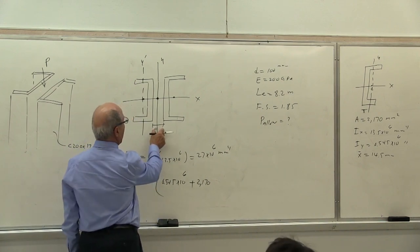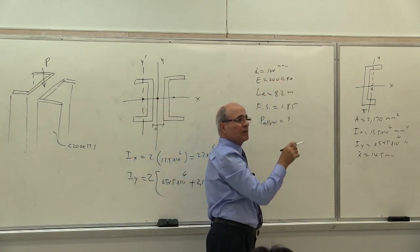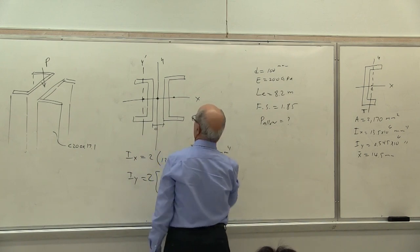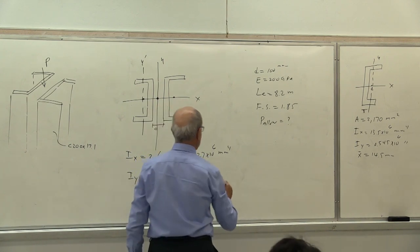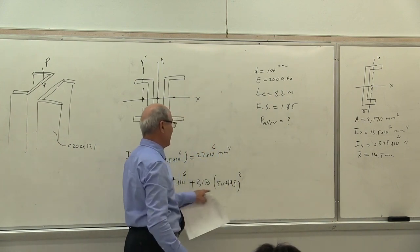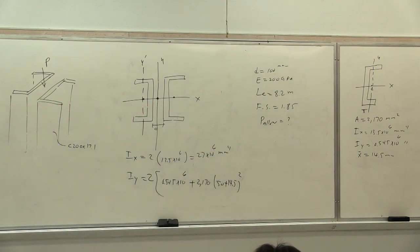No, this is half of D. The D was how much? D was 100. So it is 50, plus this distance, which is 14 and a half. So that is how it works. 14 and a half to the power of 2. A D squared, which is the definition of the moment of inertia.